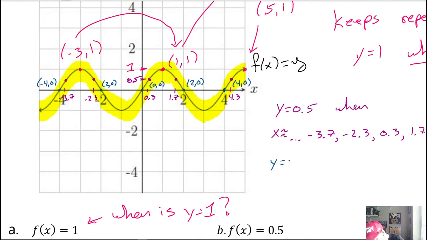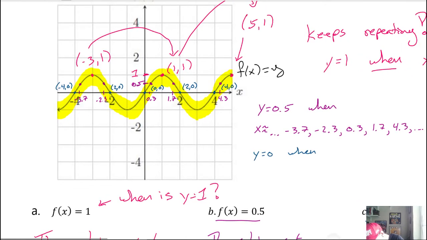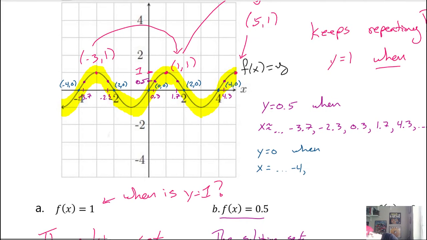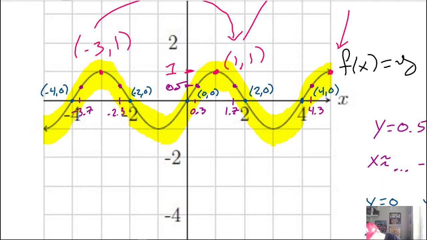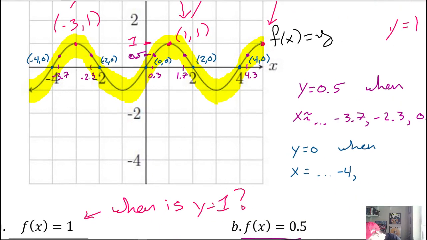So y equals 0 when x equals dot, dot, dot, negative 4, comma, oops, that should be a negative 2 there. Try to fix that, okay. Messing up our flow. Negative 4, negative 2, comma, 0, comma, 2, comma, 4, comma, dot, dot, dot.